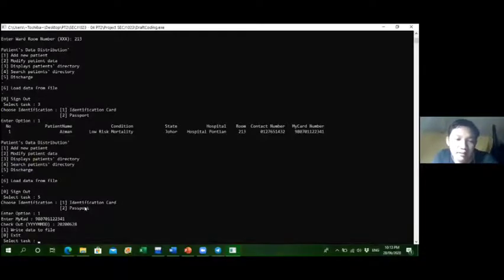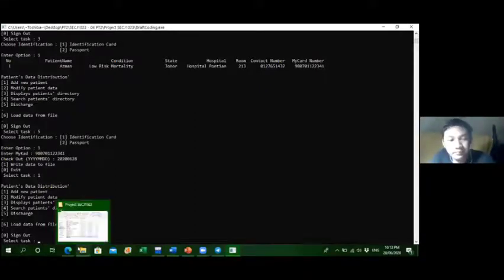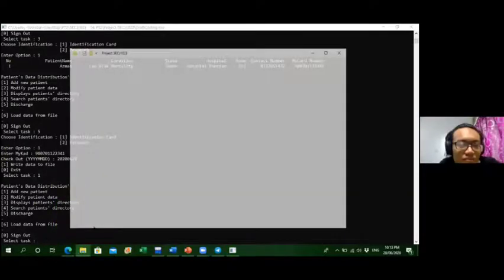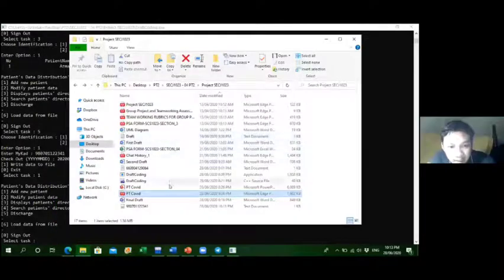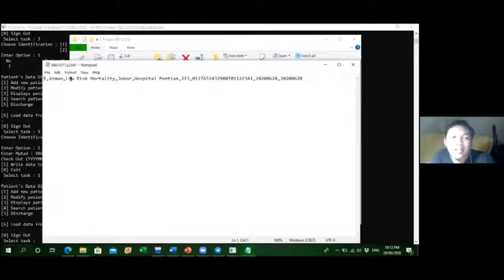Write data to file, option 1. Okay, it's already done. Now we're going to open the file and look at the txt file. Here you can see one record: this is the patient who was discharged.